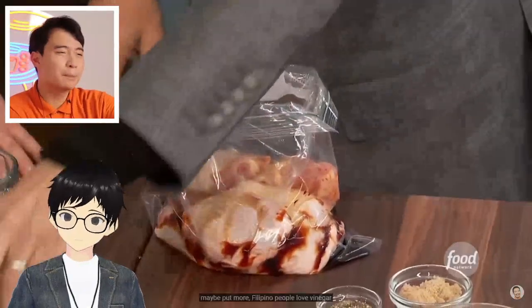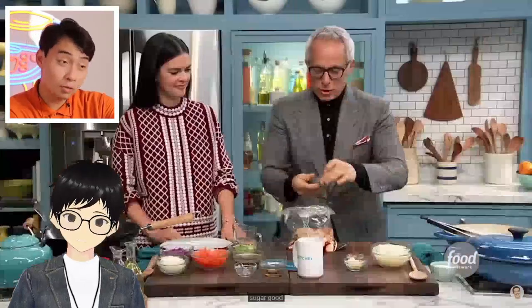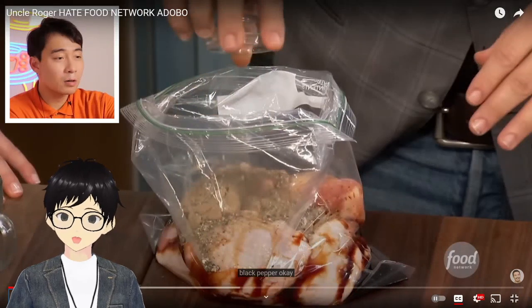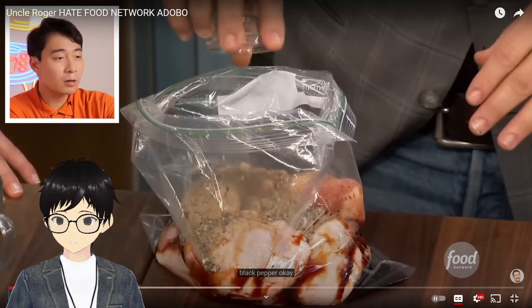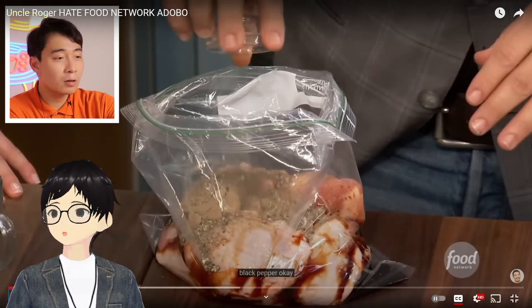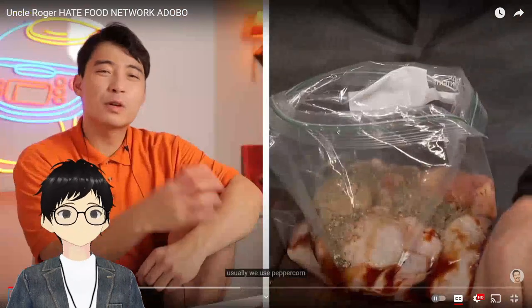Very inexpensive white vinegar. Vinegar, correct? Okay, vinegar. Filipino people love vinegar. Some brown sugar. Sugar, good. Some black pepper, a good amount of black pepper. Okay, so he's using ground pepper, pamintang durog. In typical adobo, we use black peppercorns, which is whole, pamintang buo, we call it here in the Philippines. Usually we use peppercorn.